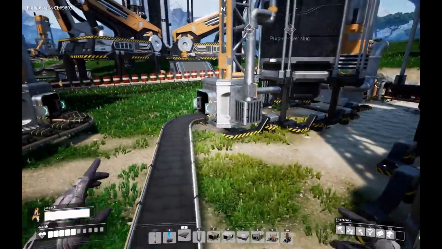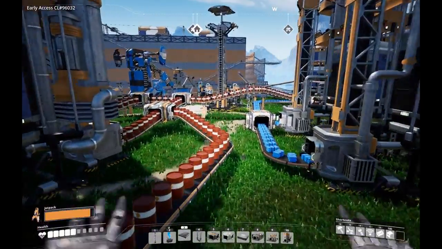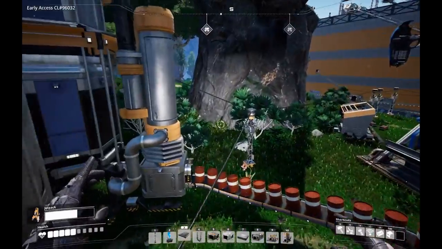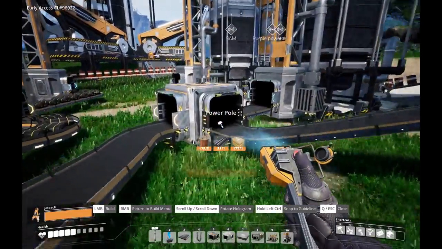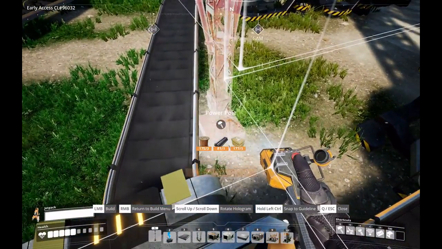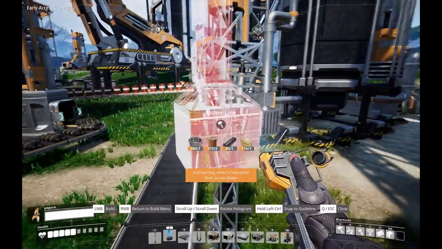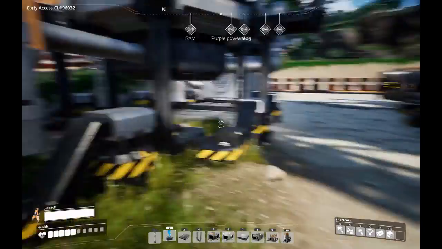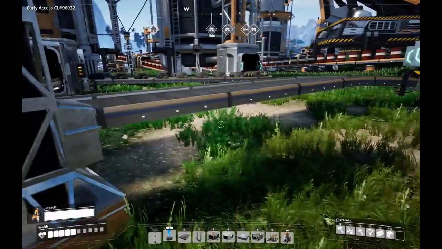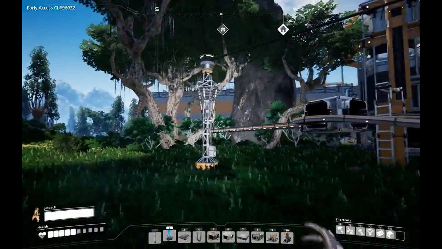Great, now we just need some power. Alright, we can pull off this pole over here. Not a problem. One power there. And one there. Alright, let's set what these should produce, which is rubber. This one here. And let's turn this on.